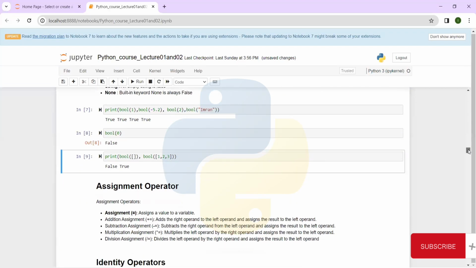Okay, assignment operator. Of all the assignment operators, this is the one you are going to see the most: single equals to. This is how you create a variable, and we have created variables multiple times.